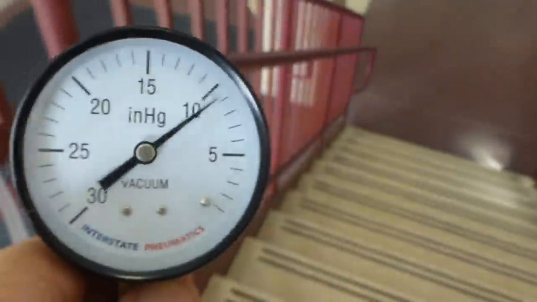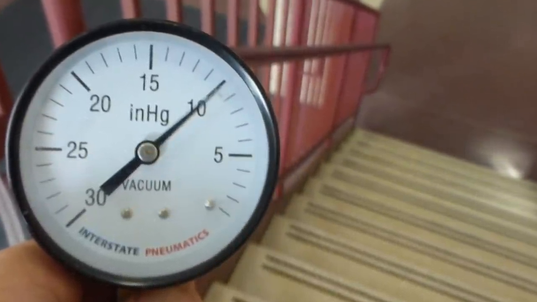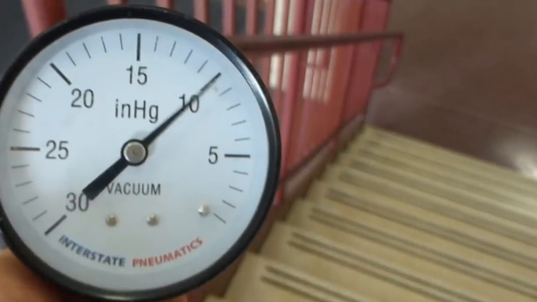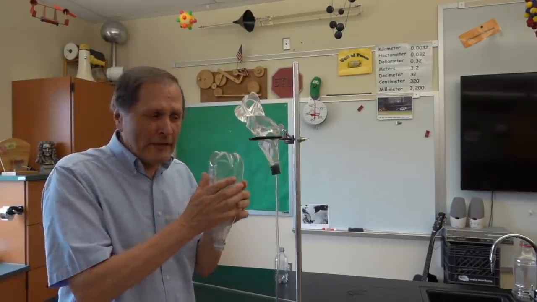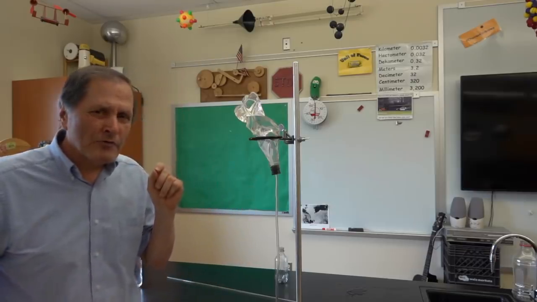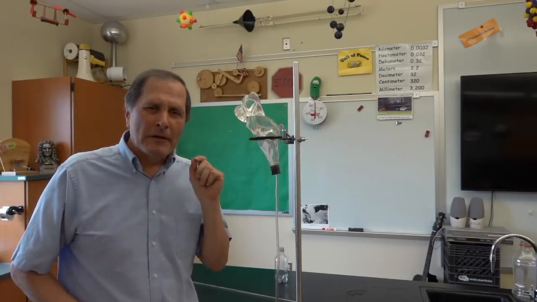So as I climb the stairs, the pressure inside the tube continues to drop. Now, soda bottles aren't too strong. I can distort one fairly easily. So how about if we try it with some tougher containers and a little bit longer hose.